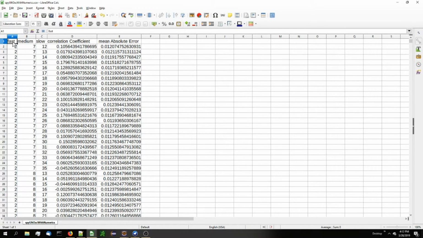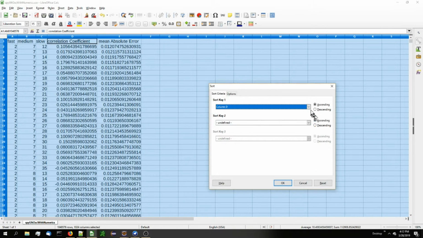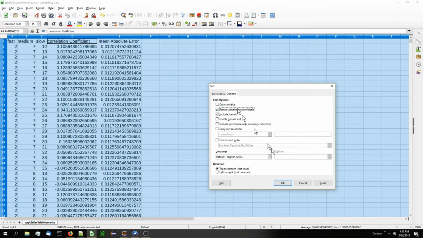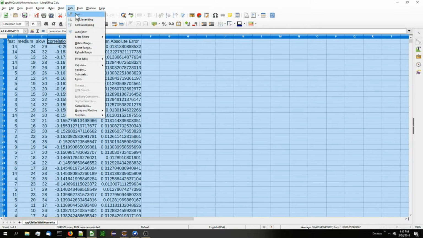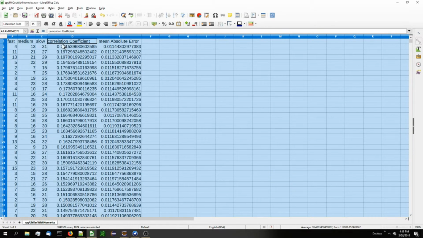Okay, so the programs have run. The first output we'll look at is from the regression classification, and we can see we have our 5 fields that we sent to our CSV file. The most important thing we want to do is look at the correlation coefficient, and we want to sort this on that descending. Why doesn't it recognize the header? I don't know, but we'll just do that. We want to do that descending, because the value closest to 1 would be the best. And a value near 0 obviously doesn't mean anything. The best we can get is 0.21, which really isn't all that great. But then again, Ultimate Oscillator wasn't designed to do price prediction. And that's what we're trying to do with our regression.